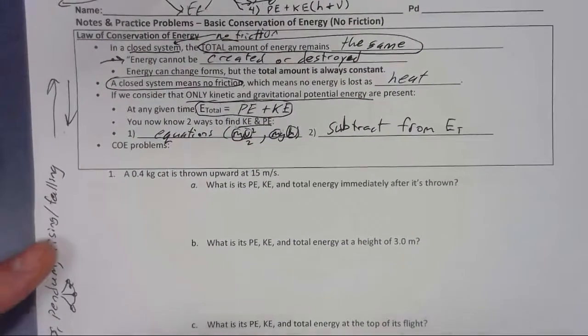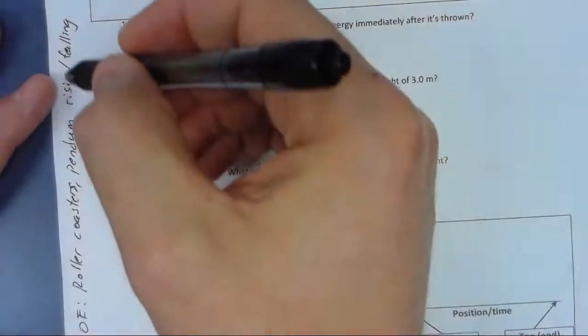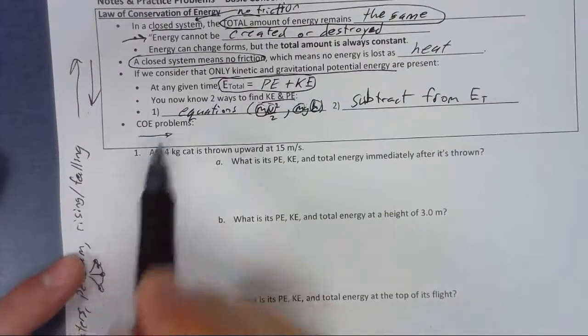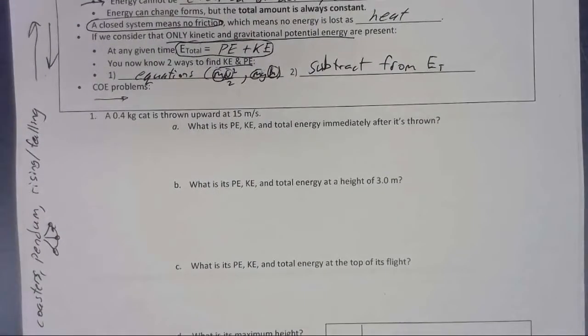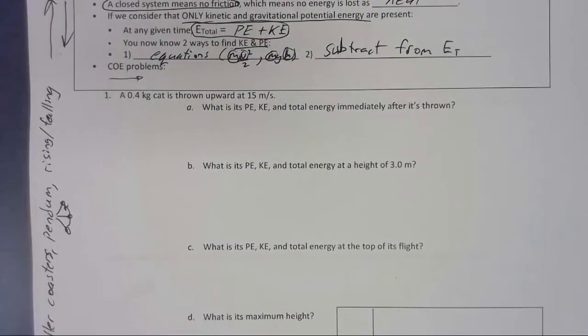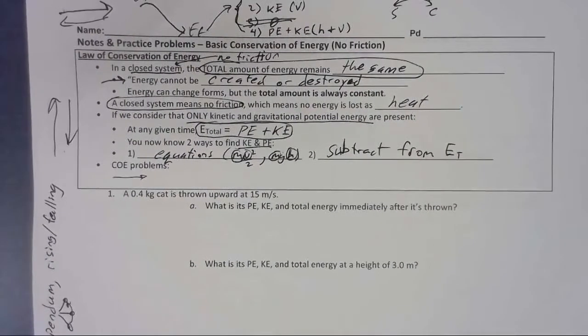And actually, I wrote this in the wrong place. All of these problems right here along the side, you can actually write those right in here. Those are the three types of problems that we're going to have for the law of conservation of energy. So that's the basic concept of this law of conservation of energy. And you need to understand these concepts. In the next video, we'll talk about how to do some of the math behind the concepts.